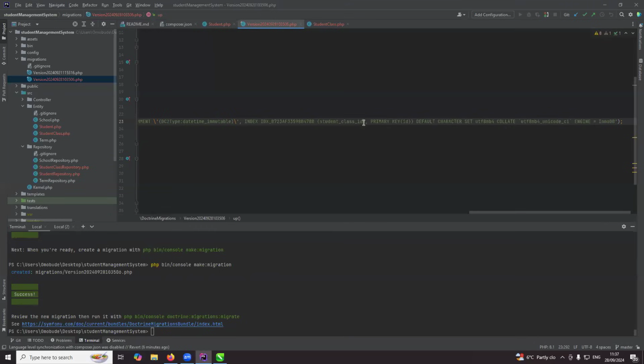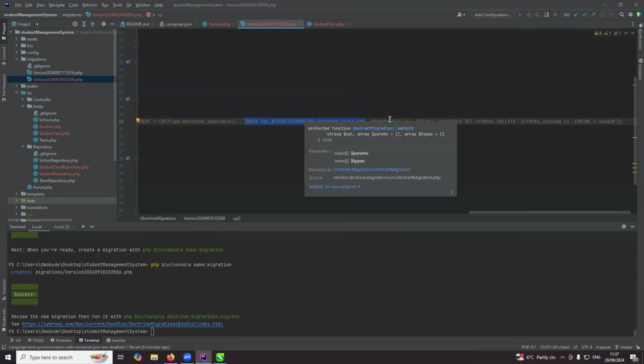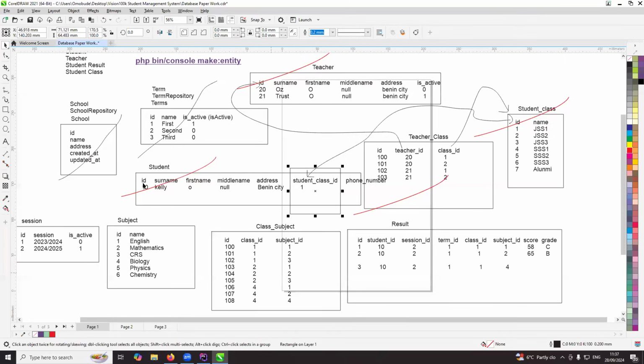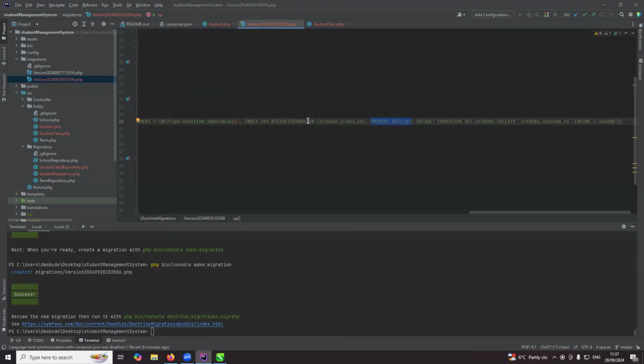So you just say, note that this table has a relationship and this ID is the primary key. Remember, we said for every table, this will be the primary key. This has a relationship, but it hasn't mapped into the relationship yet. So you say that this table has a primary key ID, and this table has a relationship. So let's continue.